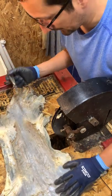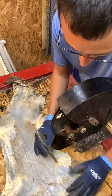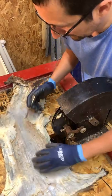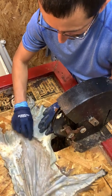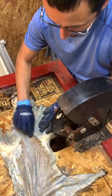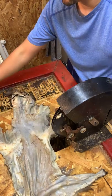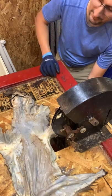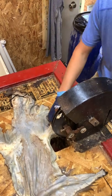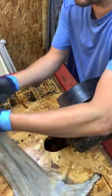Things like this up here, that's fat. This is some fatty area here. And then you can see all the meat area, which is all this right here, and it's all going to come off. So we're going to run this machine here and get that taken care of. This is a Dakota 5 fleshing wheel. It's not the newest thing out there, but it does work pretty well.